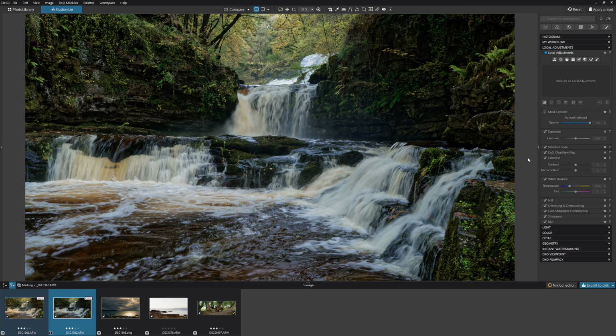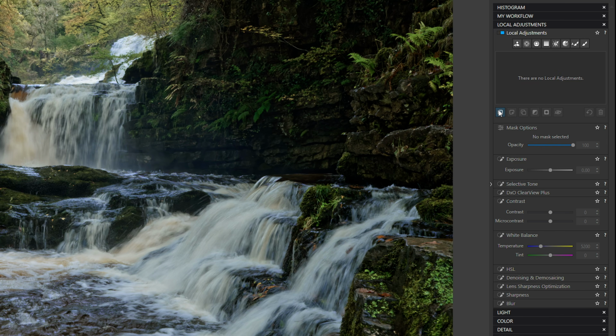This of course happens in the local adjustment section. Here I can create a mask, and if you double click the name, of course you can give it a proper name. Very useful, especially if your memory is like mine. And under that mask we can have submasks. So you click this button here and you can have as many submasks as you need to create the mask.